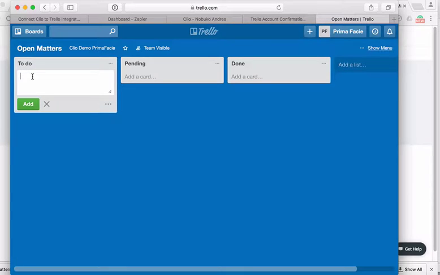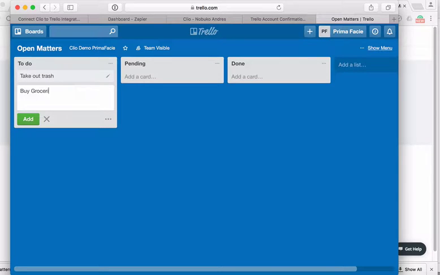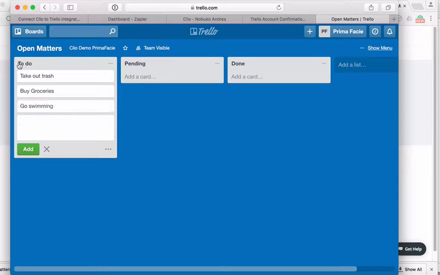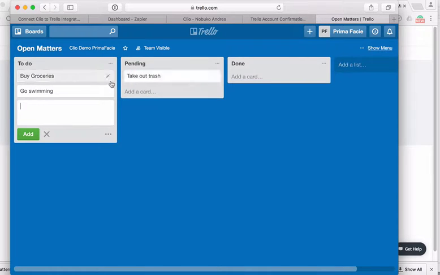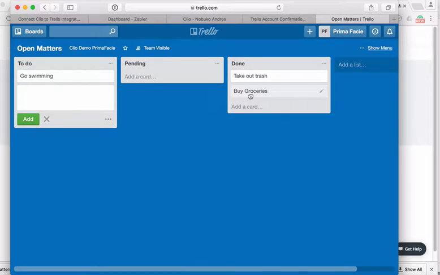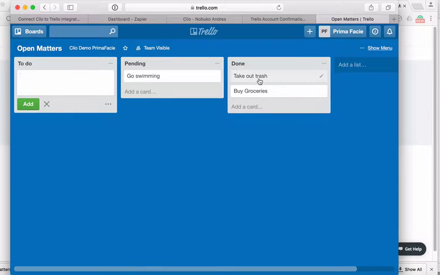And then you would add what they call cards to each item. So to-do: take out trash, buy groceries, and go swimming. Okay, and what you can do is click and drag and drop. So as you're going through your day, you can see the progress that you're making. Others who are subscribed to your team or on your list here can see it as well. And you can move them from one column to the other to see when they're done, right? Now, this would be just some simple daily activities. But you can actually use this for your law practice as well.